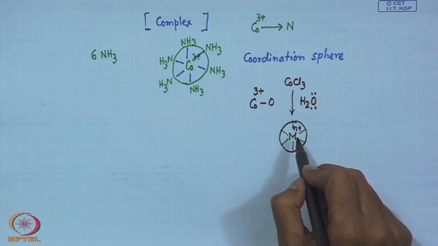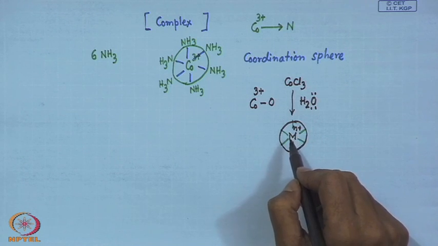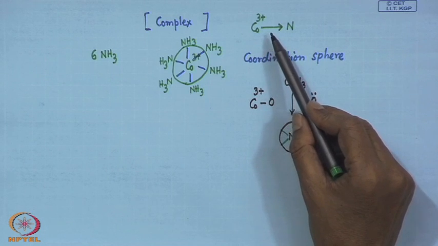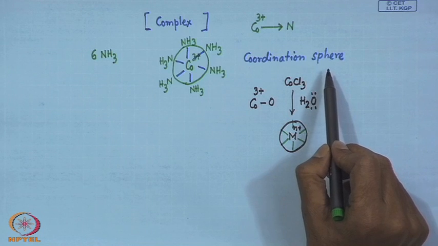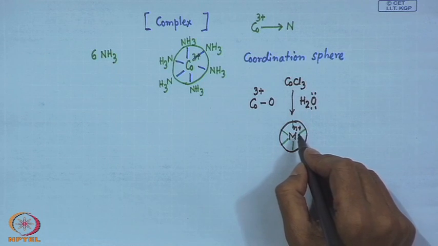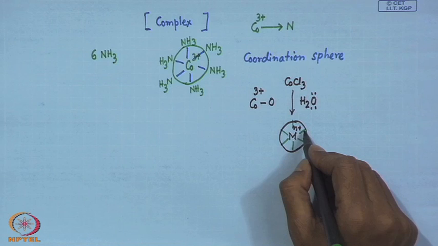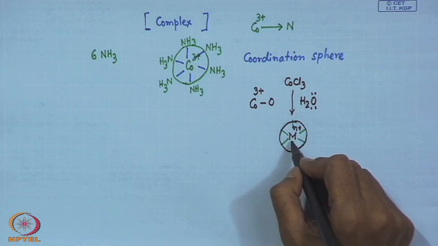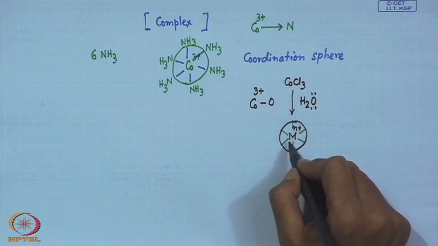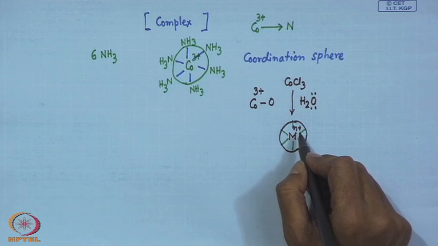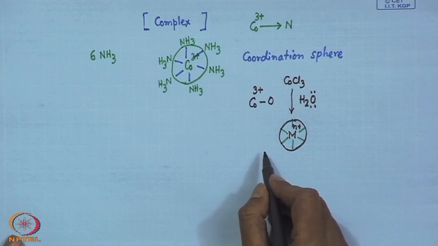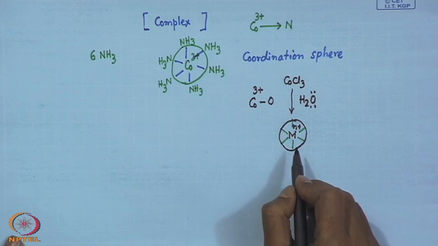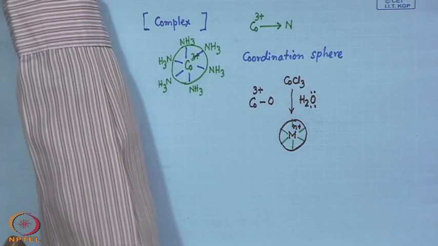but only a few can directly interact to give rise to the corresponding coordinate bond and will be responsible for giving rise to the corresponding coordination sphere, due to the formation of some of these direct metal oxygen bonds. So, the formation of these metal oxygen bonds is therefore important even for the dissolution of any metal salt in water to get the right solution of that particular metal salt.